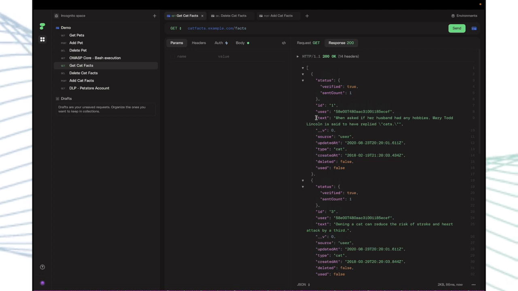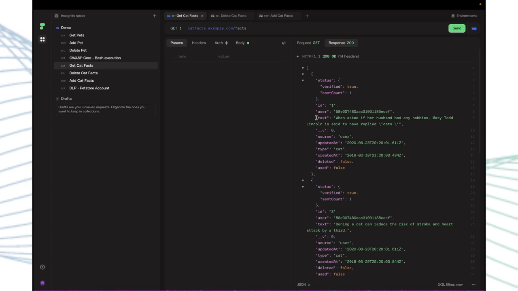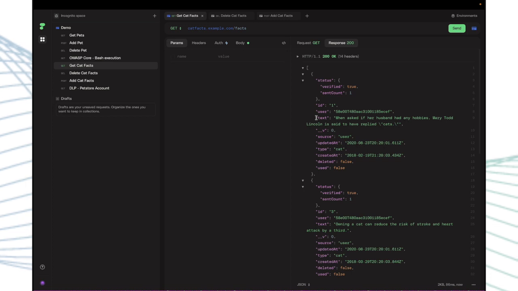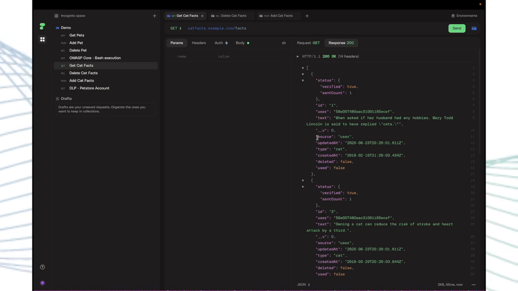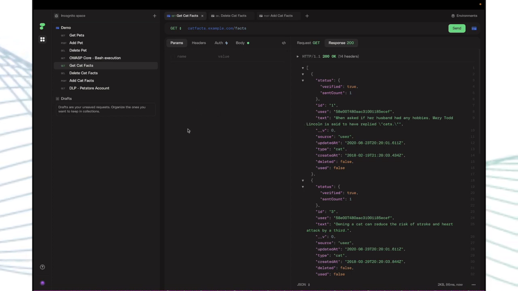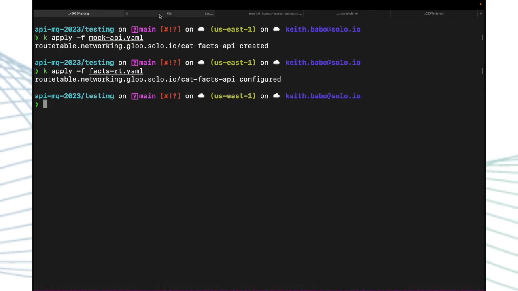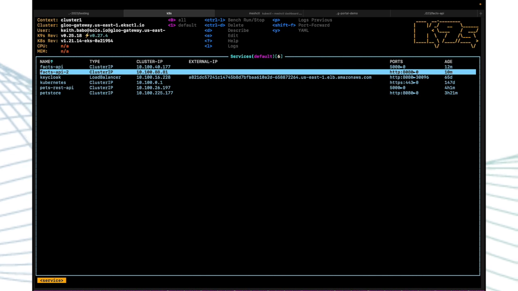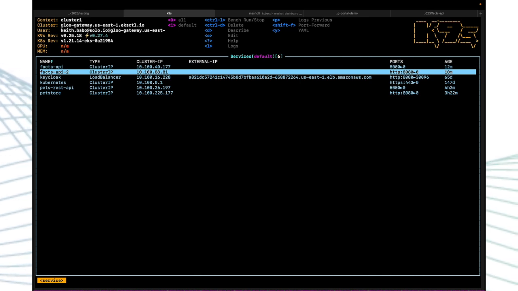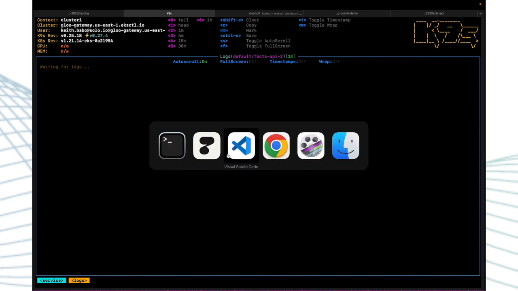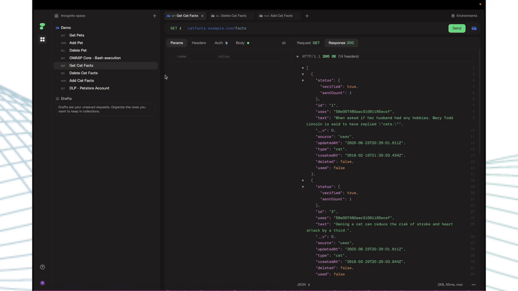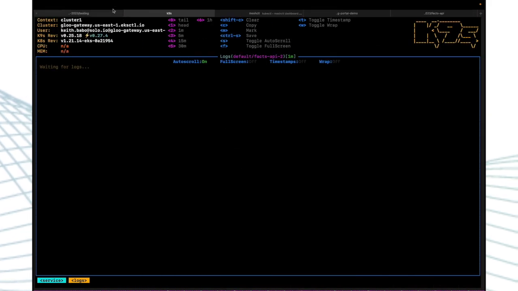Even better for testing as I'm evolving my implementation. Let's say I'm keeping the contract, but introducing a new backend. I can use a cool feature called traffic mirroring to start to shadow some of that traffic over to my new implementation to begin testing it live without impacting my production traffic to my production APIs. So to demonstrate that, we have our existing catfax API, but now we've introduced another implementation, API 2. What I want to do is open the logs for that. I'm going to mirror traffic to this other API so that clients still see the normal production API, but then I can come over and duplicate that traffic as well.